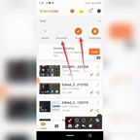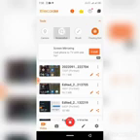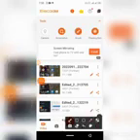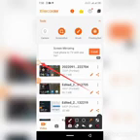Then with the screenshot feature, if I turn this on, it will help me to capture anything I see on my screen. So for instance, if I click on it now, you can see the screenshot feature has been added. You can see the screenshot feature here. So if I just tap on it, it will capture anything displayed on my screen.